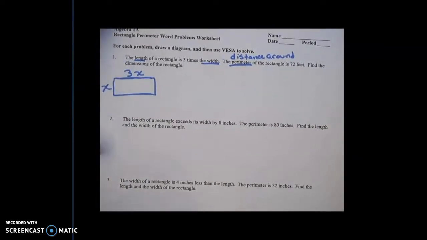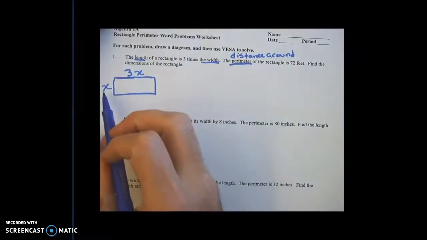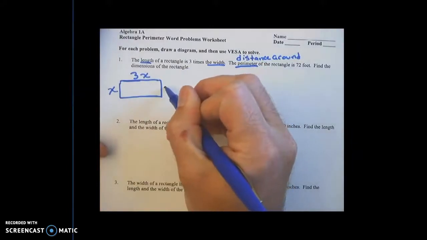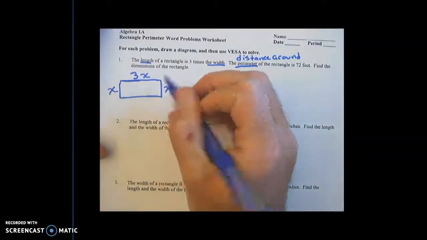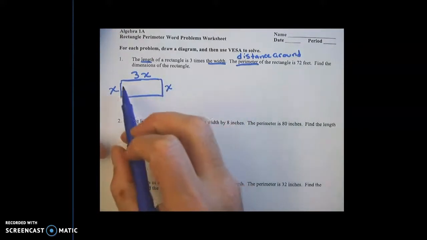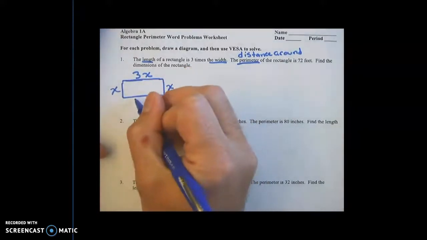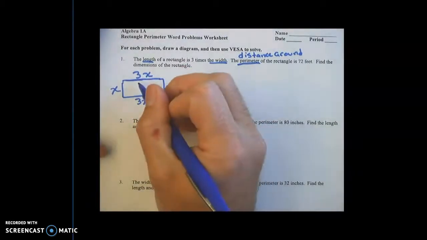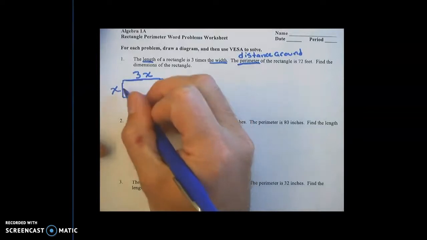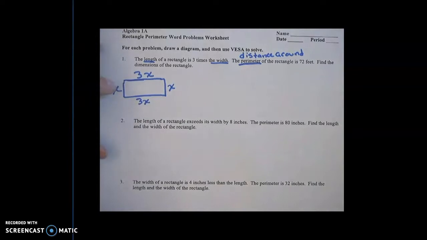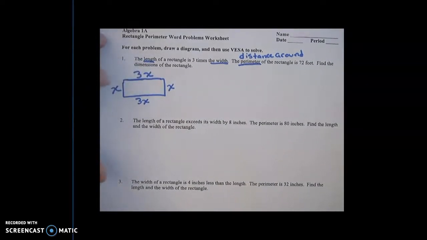Now if it's a rectangle, we know something about a rectangle. We know that if this side is, let's say 5 feet long, that this side is also the same, that these two sides are of equal length. So we can say if this is x, this is x. If this is 3x long, we know this length down here is also 3x long. So if you kind of picture these as numbers, you know, if this is 10, this is 10, this is 5, this is 5, whatever it might be. I realize 10 and 5 wouldn't work in this situation because this has to be 3 times bigger than this. But we get our basic drawing.